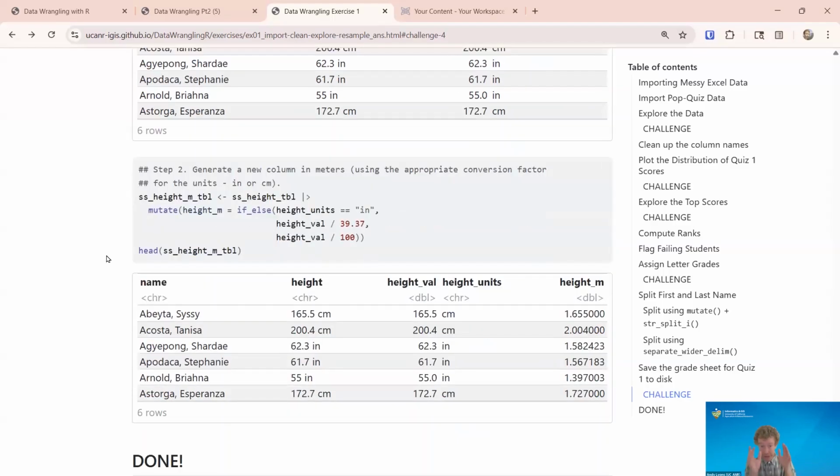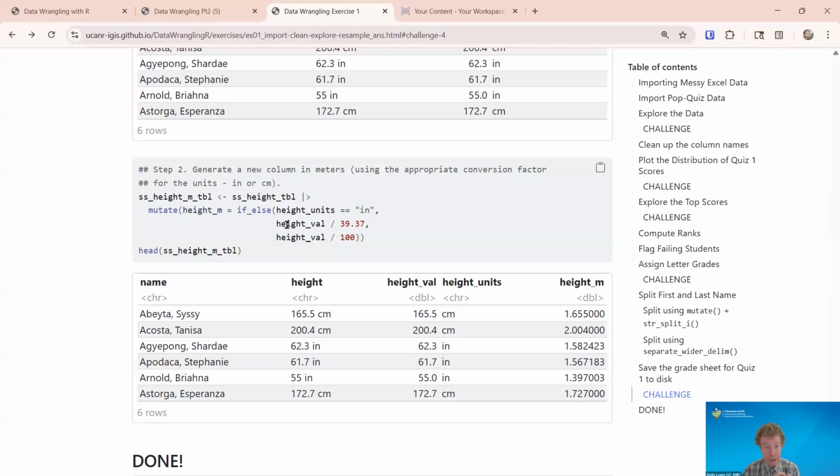But once you do have the value and the units split out into separate columns, you can apply an equation to convert them all to meters, in this case, again, using this if-else function. Okay? So if it's inches, then take the value and divide it by this conversion constant. I had to go to Google to find the conversion constant to go from inches to meters, and if it's centimeters, then use this other expression.